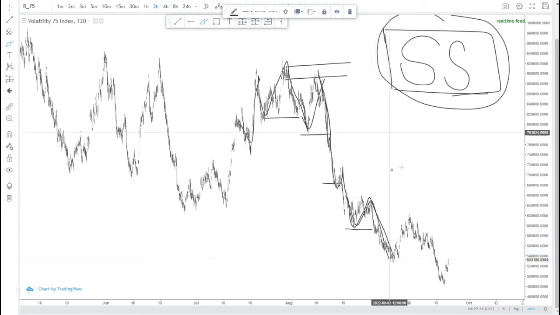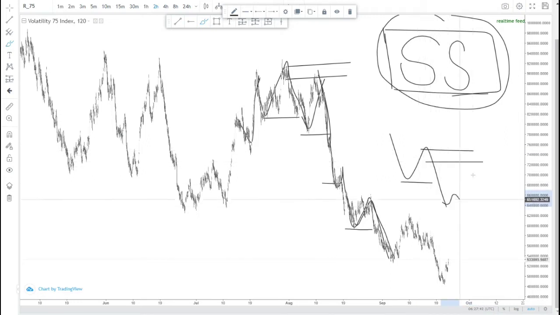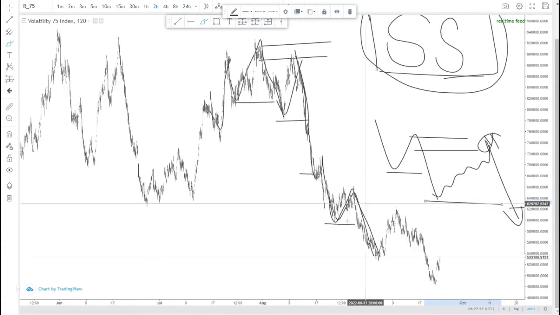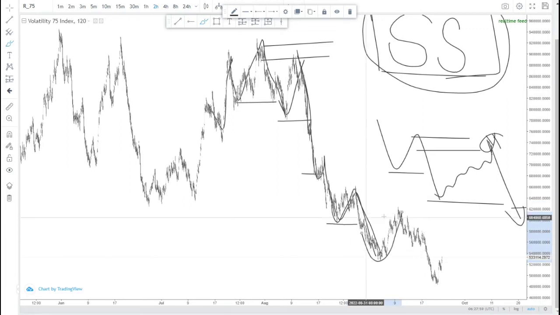If price does this, a break of structure, then we're probably going to be looking for a supply zone in here that price is going to be working its way up into for that mitigation. Once that mitigation is done, price can go back down towards that low as its next liquidity run area, which is exactly what happened here. Price went up for that mitigation, and once it was done, price went down again, continuing with the trend, targeting that low as its next liquidity run area.